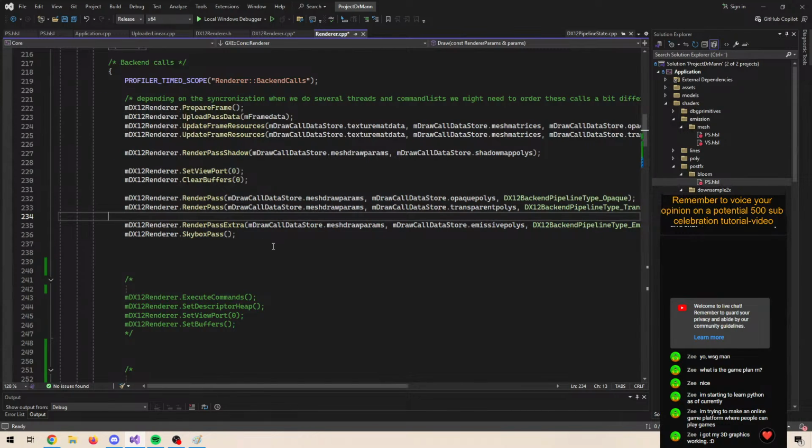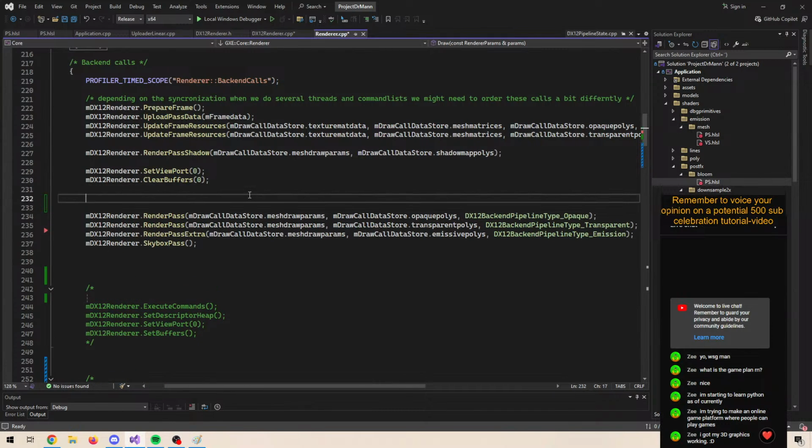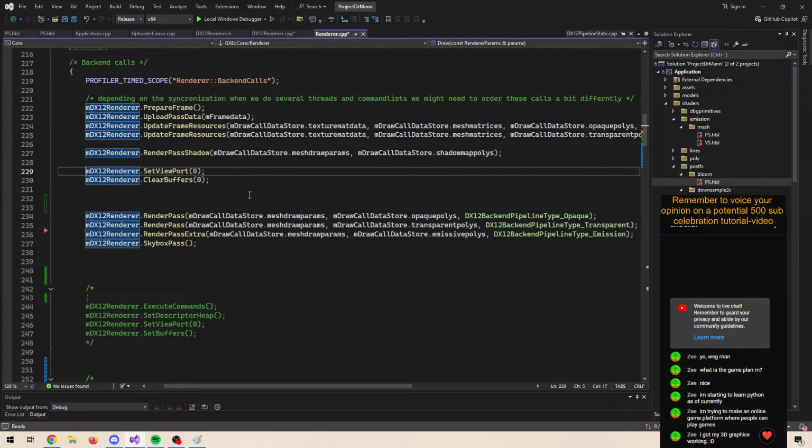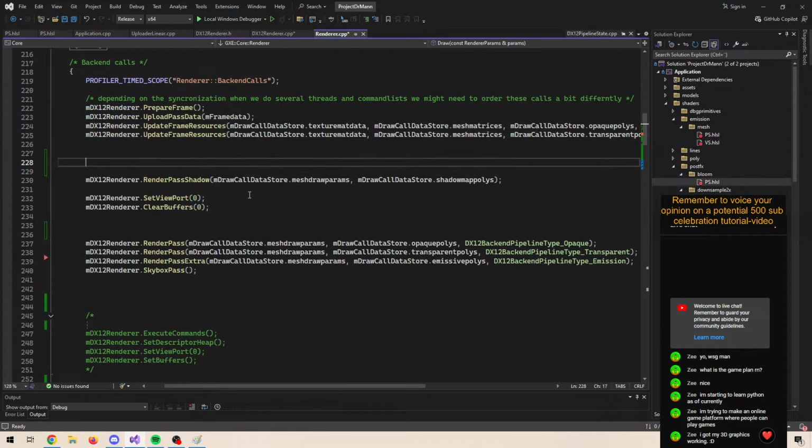yeah, let's do something like polygon based render passes.